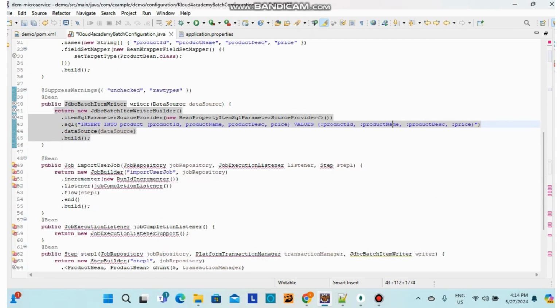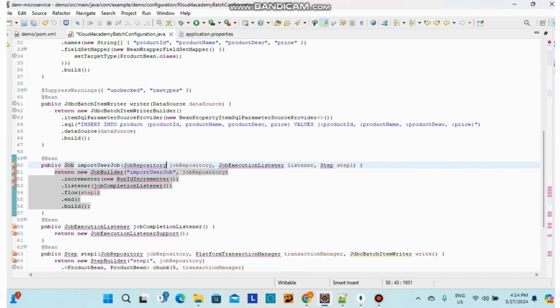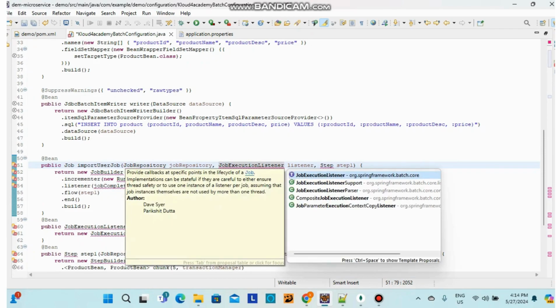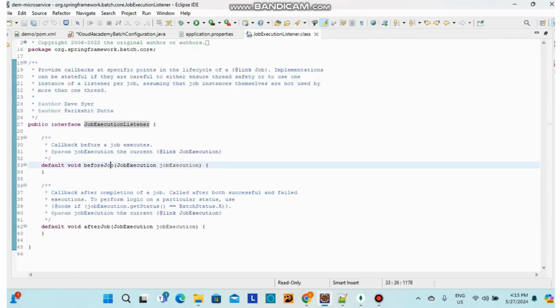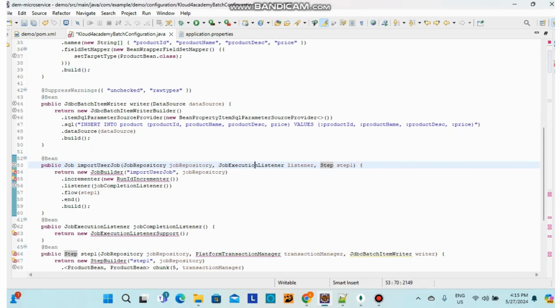And then this is the job, the actual job we are creating. The job repository will contain the meta information, what job was running and at what time, so all the data can be stored. The listener will trigger when you run the job, and once completed it will say completed. There is an after method and a before method we can override. We can update what to do after the job and before the job. That's what the job listener does.